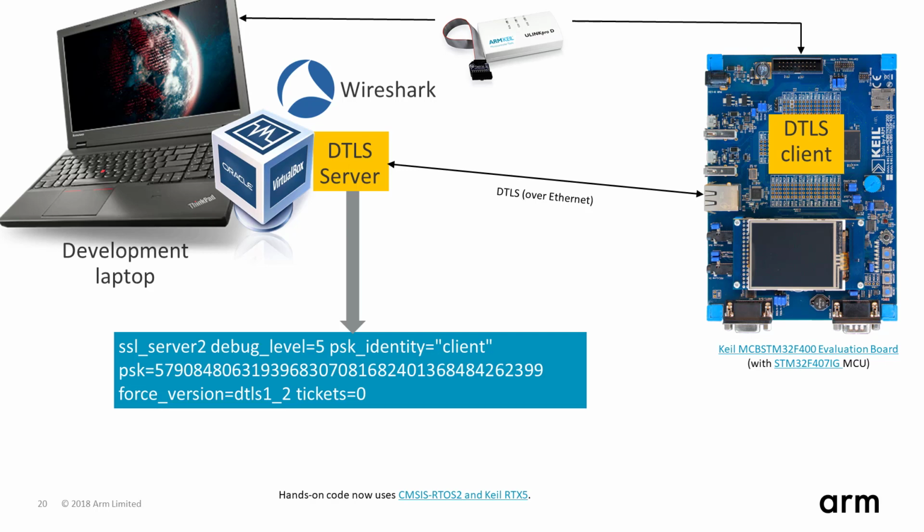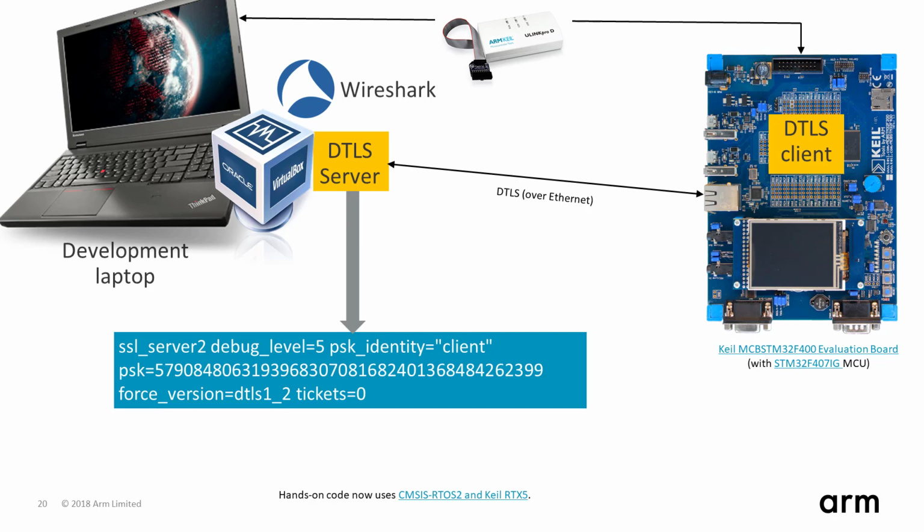We are still using the Keil evaluation board with our STM32F407 MCU. I've changed the code to use the Cortex Microcontroller Software Interface Standard CMSIS-RTOS API version 2 and RTX5, since I want to make use of convenient API calls to functions like osKernelGetTickCount and osKernelGetTickFreq. In my previous hands-on examples, I used RTX version 4 and CMSIS-RTOS version 1. Switching to RTX5 is, of course, not necessary, but useful when you want to take advantage of more advanced features.